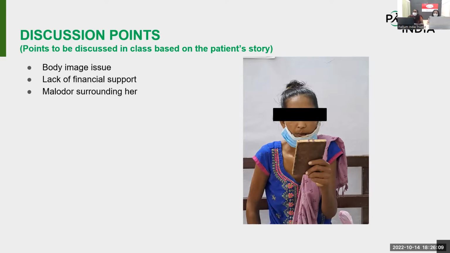Did she receive the cancer pension, Dr. Ria? Ma'am, I'm unsure of it. Oh. So you can think about that also. You can connect the NGOs, and financially she is not well, her husband is also alcoholic and not supportive, and you can think about the food kits, food supplies also. If there is no money, there is no food, so you can think about the food kit and vocational rehabilitation too.